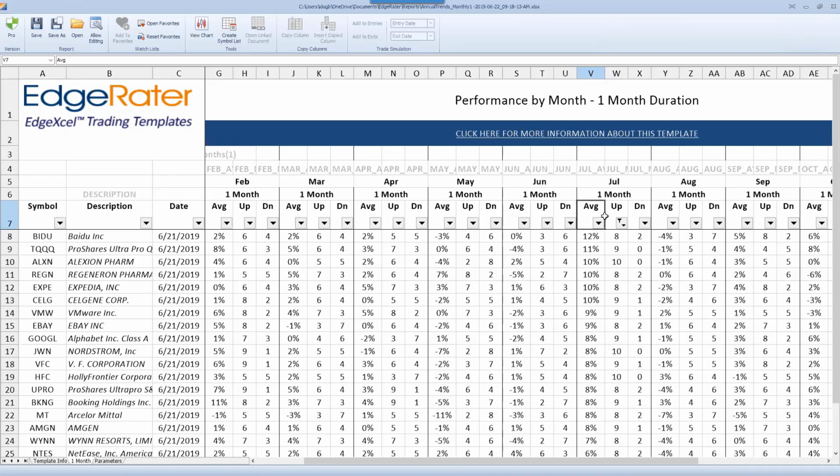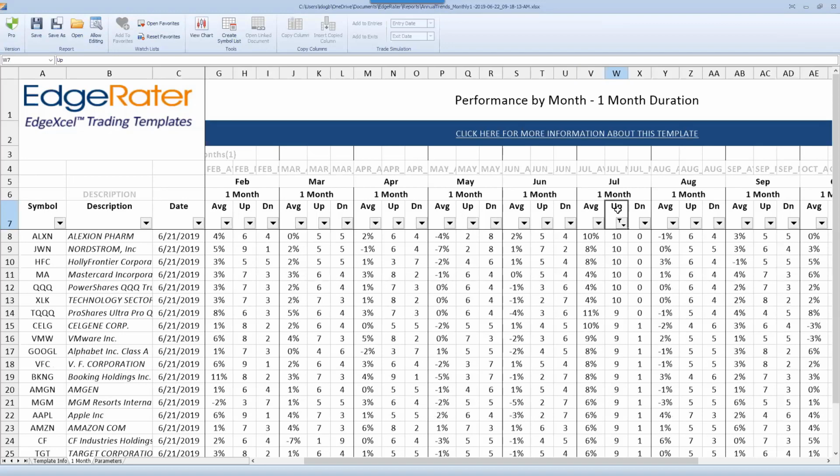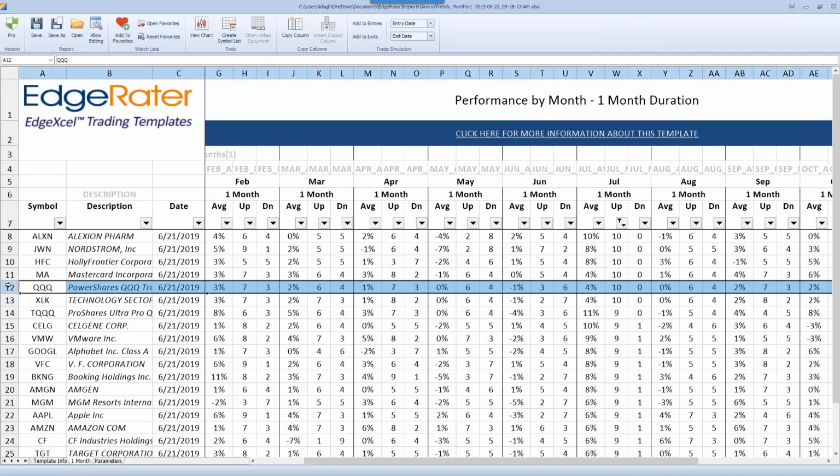And I think, there's something I noticed just now. If we go back to sorting by up years, this is very interesting. You can see the Qs, QQQ. That is your NASDAQ ETF, the Qs.